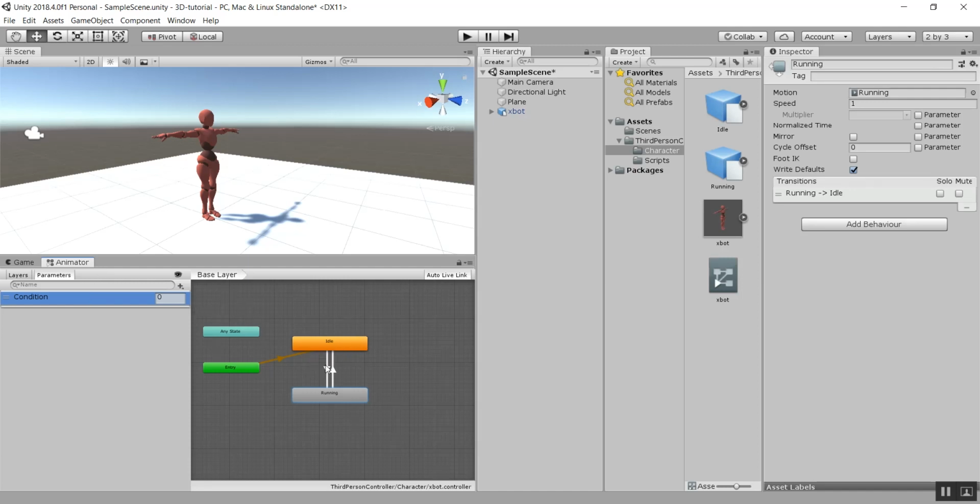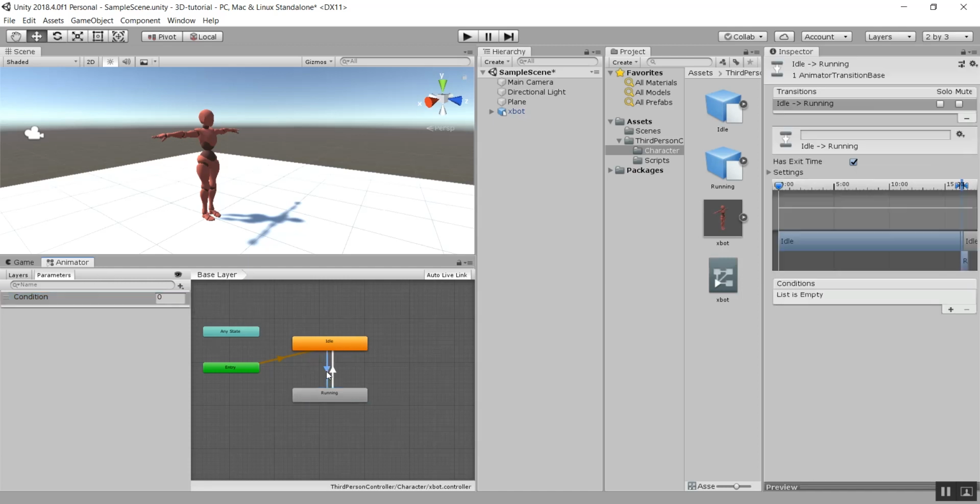And that means that now if we click these transition states, the arrows like so, you'll see on the right side we can start to change those in this window, the inspector. So click on idle to running, and under conditions, which we've just created here, click plus, and if the condition equals 1, it's going to go to running.